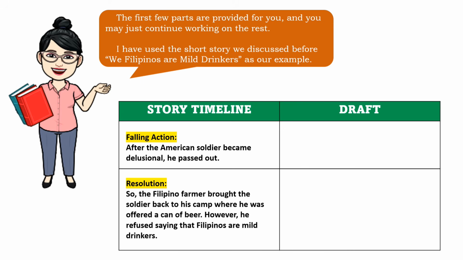Now, for the falling action and resolution parts, you will be the one to compose your draft. Again, I would like to remind you that a draft is the longer version with added details and dialogues between or among characters, and that the sentences should not necessarily be perfect. Go ahead and try completing your draft. You can do it!